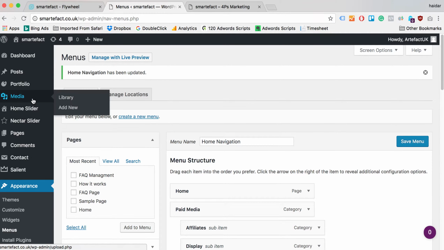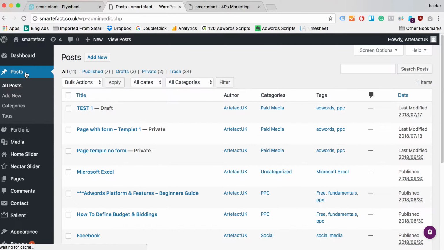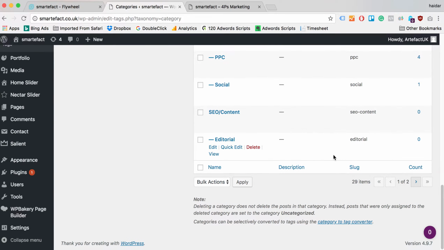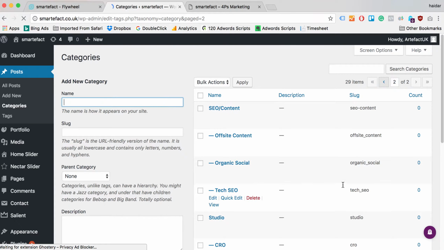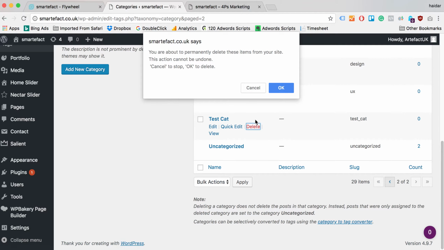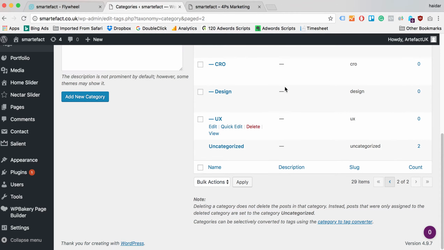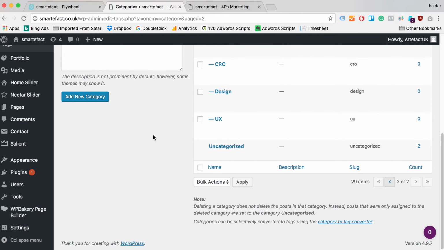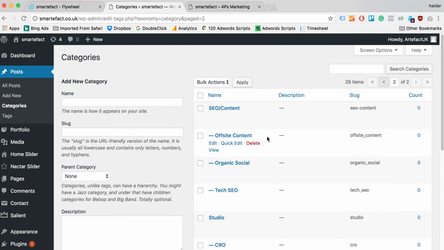And if you want to remove the category completely, you go to post, and then category, and then you find the category, which should be maybe on the second page. There it is. You don't even need to select it, just hover on top, delete, press OK, and it's gone. That is how you create a category, add a picture, and add it to the menu system.